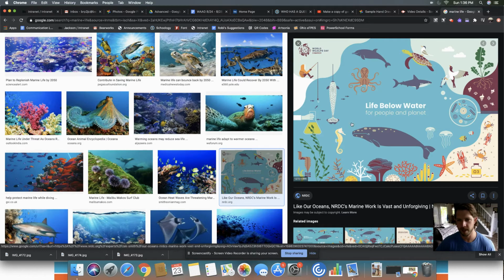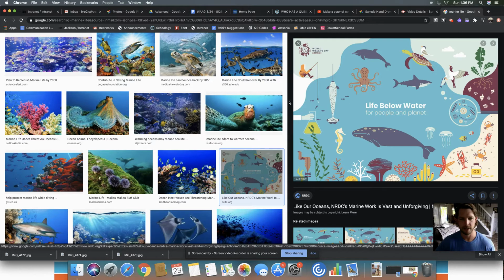Let's just say I want to draw a seahorse, or I want to draw an octopus. This is a very bad reference. It's a very cool picture, but somebody created this and somebody designed this. If we design something off of somebody else's design, that would be considered copyright. So we want to try to avoid that.